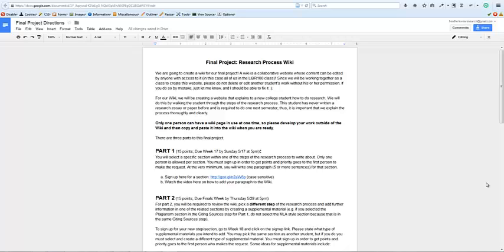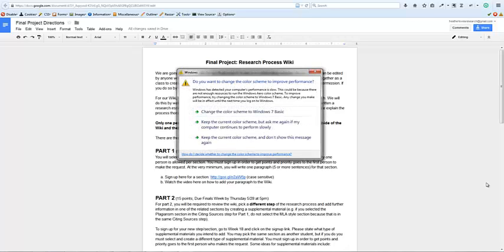So the point of this wiki is to explain to a new college student how to do research. So at the beginning of this class, presumably most of us didn't know how to do college level research. So now we do, because we've been through Library 100 and we've learned all of the various research concepts, and now we need to explain it to a new student.